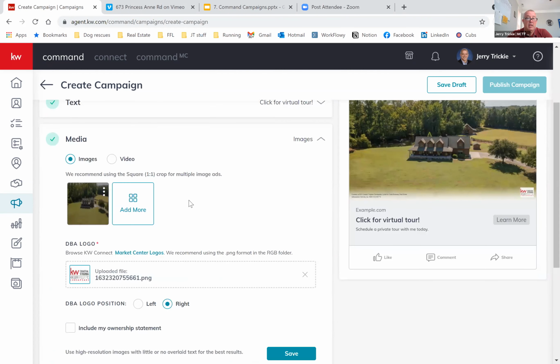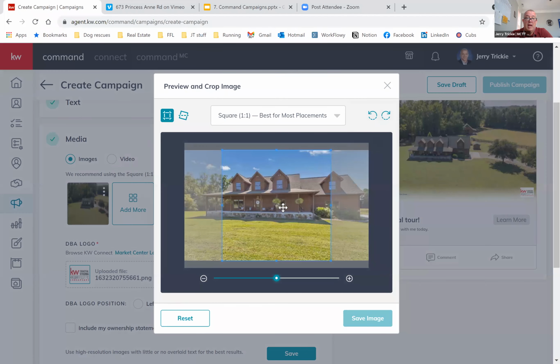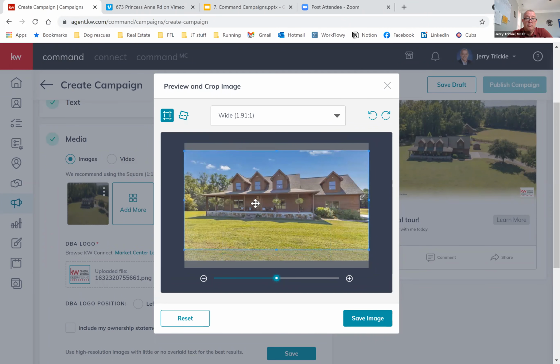Our media, well, like we said, we have the photos that are brought in. You could also use a video if you wanted to. So if you have the listing and you have a video of it and you want to upload, you could do that. You can also put in multiple cards. I actually want to switch it because I like this photo better. So I click the photo. Now you see this box here that's kind of showing you what it's going to show. You're going to want to go ahead and change that so that it's wide, and then you can move it up and down if you like, wherever you want as far as the positioning. Okay. And then save the image.